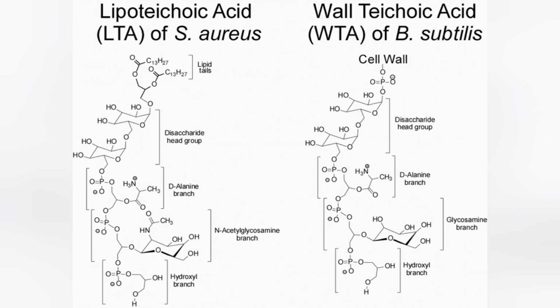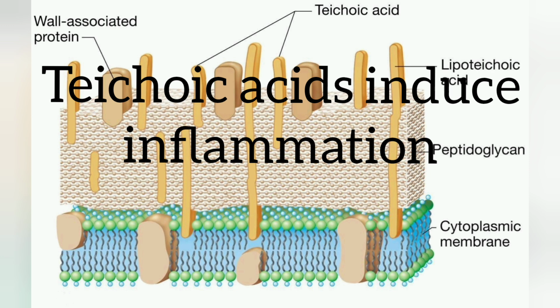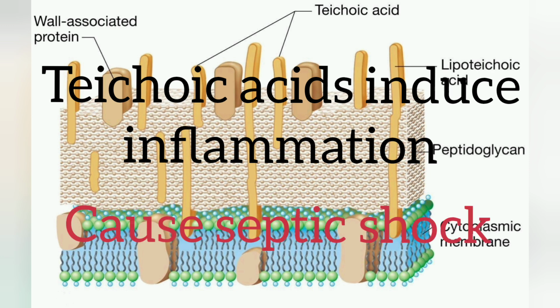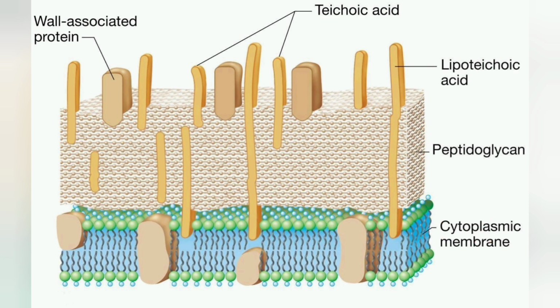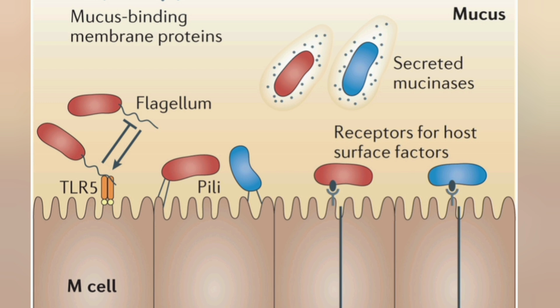The medical importance of teichoic acid lies in their ability to induce inflammation and septic shock when caused by certain gram-positive bacteria; that is, they activate the same pathways as do endotoxins in gram-negative bacteria. Teichoic acids also mediate the attachment of the staphylococci to the mucosal cells. Gram-negative bacteria do not have teichoic acids.